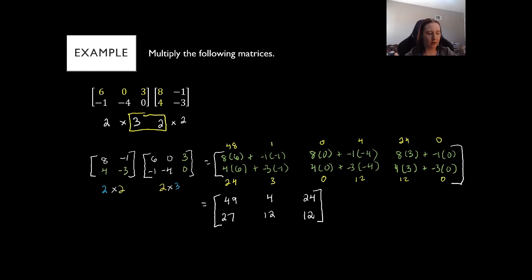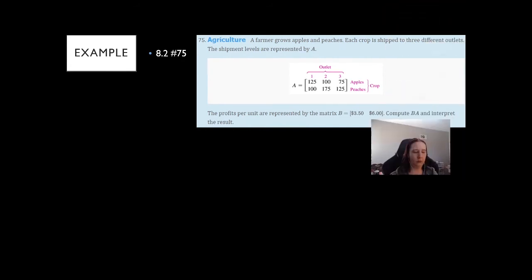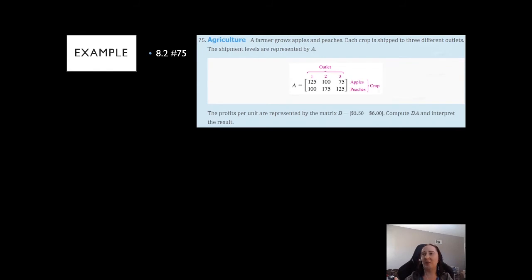Okay, so from here, now we're going to get into word problems, and let me move my picture. There we go, so it doesn't block our directions there. So these are pulled from section 8.2. I'm just pulling word problems so you can see how these can be helpful, and really the interpreting of the result, because you're going to have to do that on the assignment, and making sure that your interpretation is clear and what it means. So that's really important.